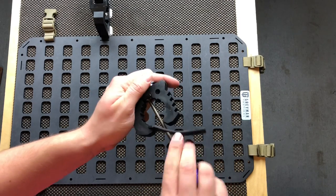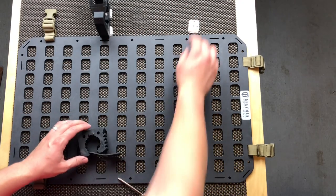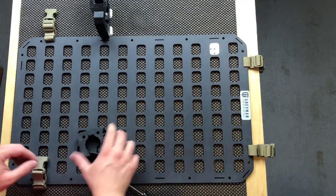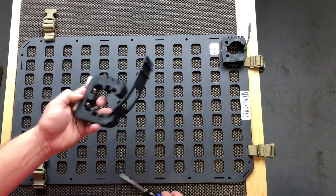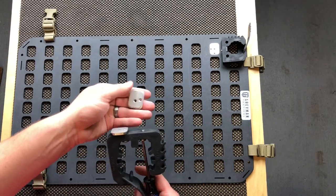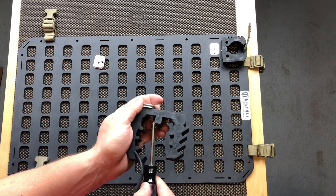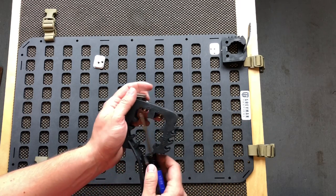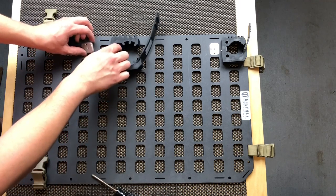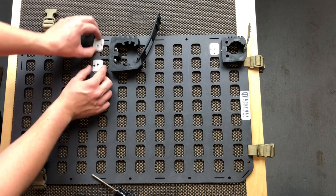Let's go ahead and back that out. Now there's different hole placement on here. As you'll see, it helps you line up the rifle a little more centered. Now we need to turn these like that, so these two line up with your bolts.